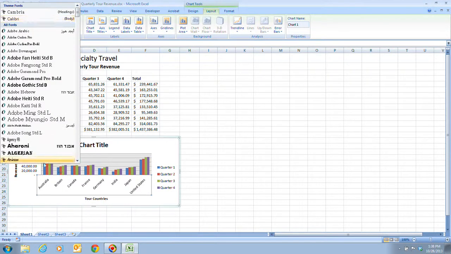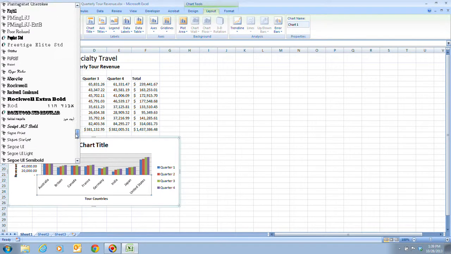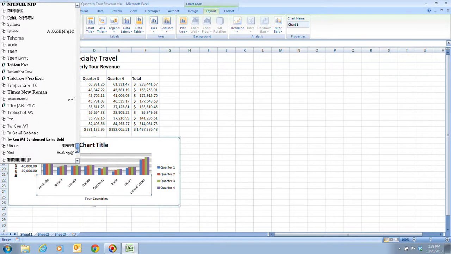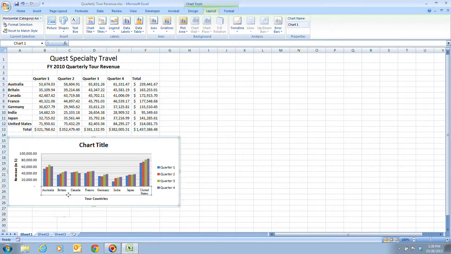And we're going to change this to Times New Roman. So we're going to have to scroll down. Remember, this is alphabetically organized. And notice that the font has been changed. Then we're going to change the font size from a 10 to an 8. Now you'll notice that that little diagonal effect has been taken away, and that the font is now Times New Roman, and the font size decreased, making more of the plot area visible.